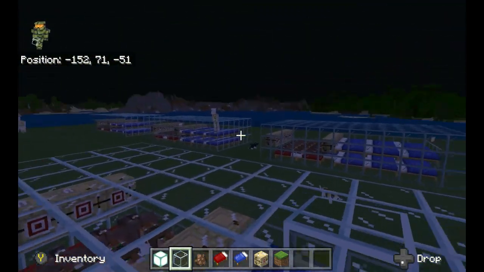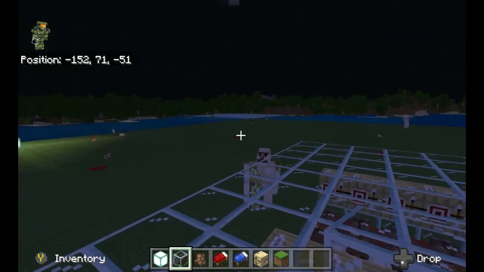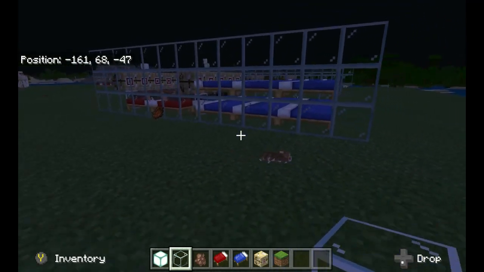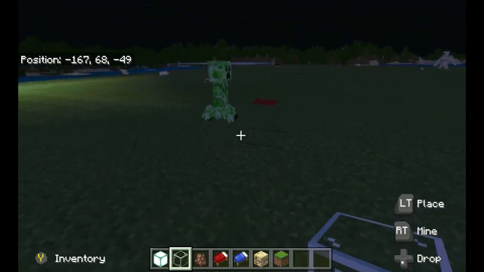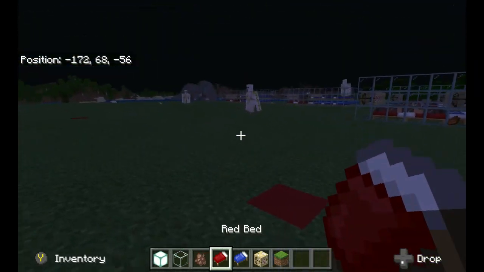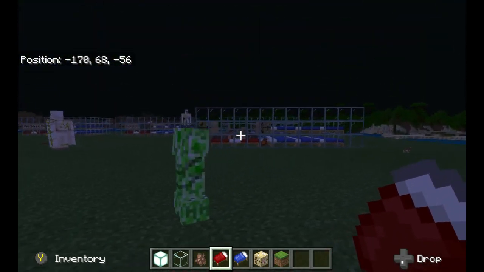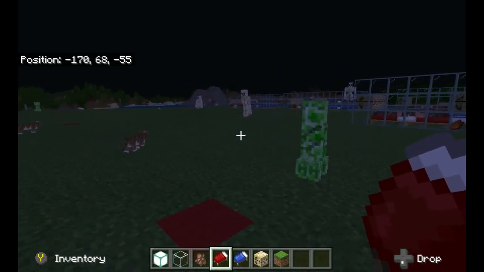Village. I mean, we're halfway done. We're like 20 minutes in. Rip, zombie. We have our workstations, we have our 32 beds, we have all our villagers. It couldn't be simpler.